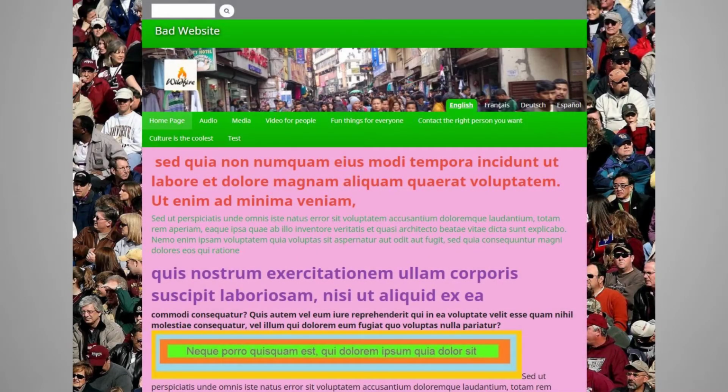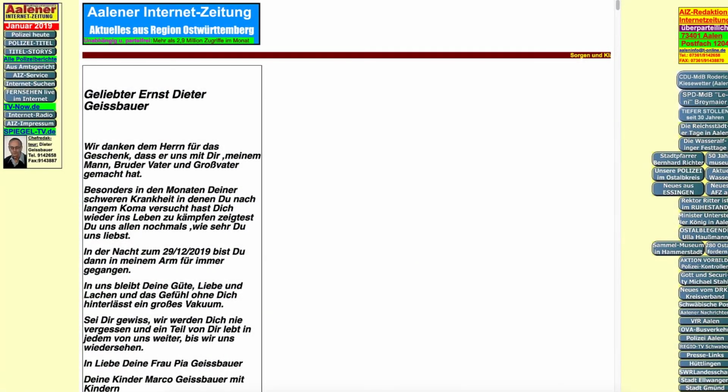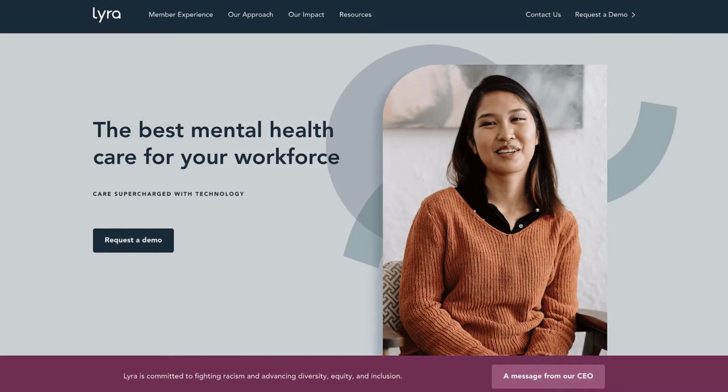Here's an example of the poor use of white space. Other elements of this website and what makes it a poor example will be discussed in a few minutes. Another example of the bad use of white space. This website actually has lots of white space, but it's poorly managed. There's lots of content, but it's crowded together, and the white space does no good helping distinguish the content. Here is another example of the good use of white space.